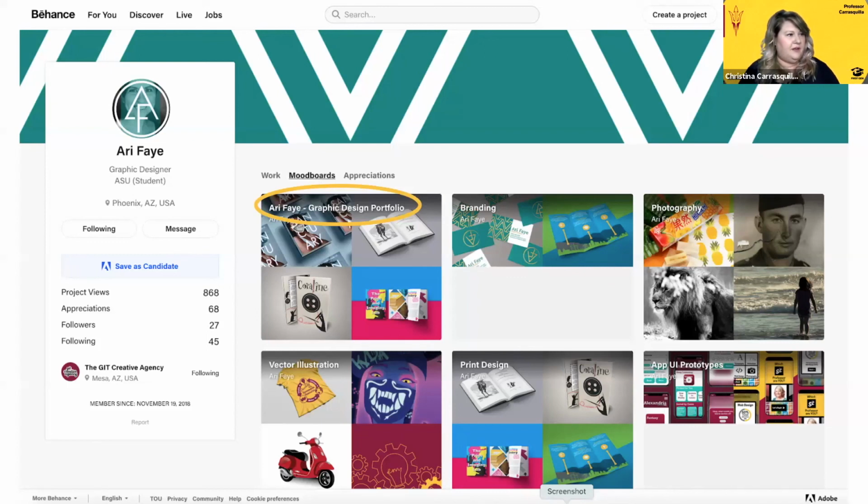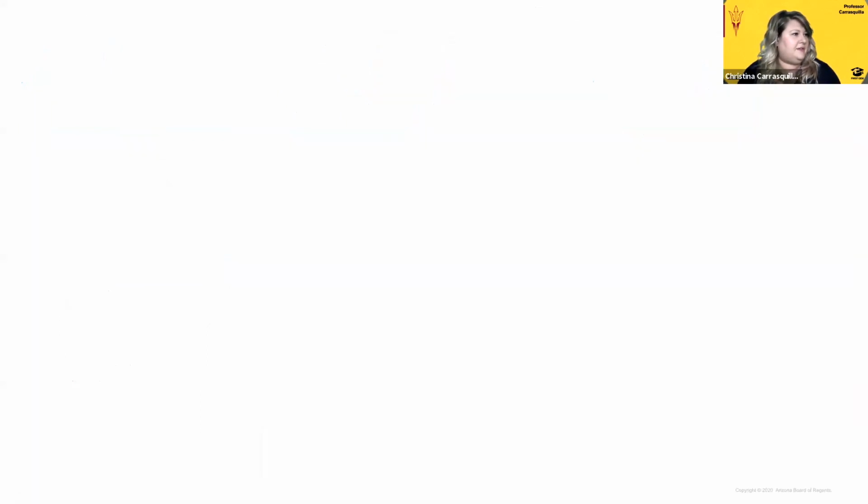So I think this is where I would use mood boards to specifically pick work to send to a potential employer, so that I could customize exactly what I wanted them to look at instead of looking at all my work. Now they still have access to look at all of my work and hopefully they'd be enticed to do so, but I can pick out those specific pieces.